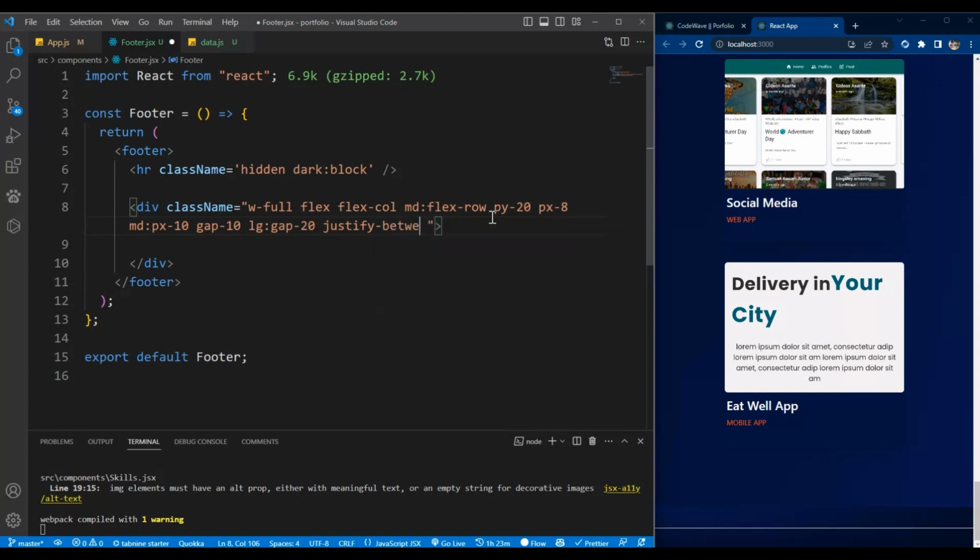Oh, let's make it between, okay, so that they go side by side.